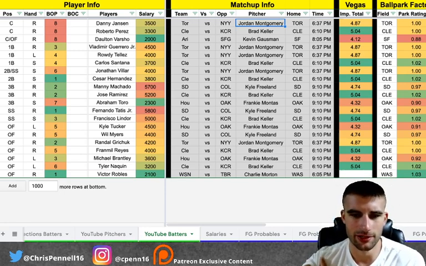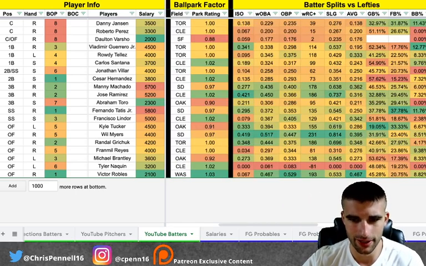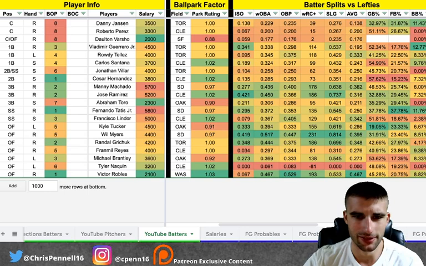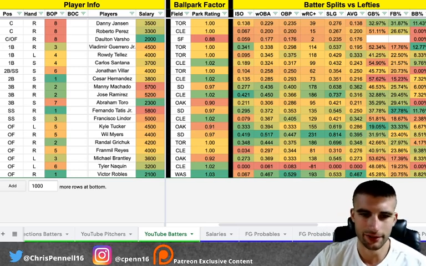Tatis, he's one of the best players in baseball. He's elite versus lefties, elite versus righties. Near 300 ISO to lefties this season, a 40% fly ball rate, just elite numbers all around. So prefer the righties here versus Kyle Freeland and Tatis.